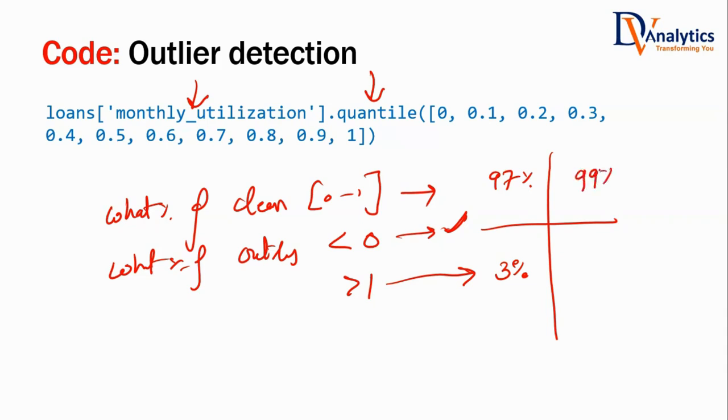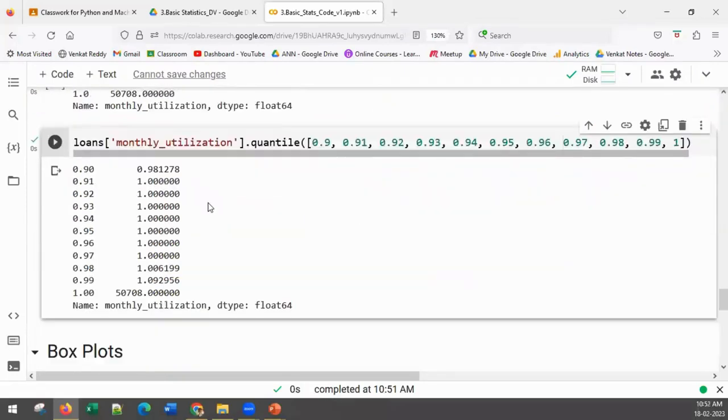99% are clean, 1% are having issues. Maybe correct, may not be correct. Always second answer also may not be always correct. Give me your own answer, everybody. Form your own opinion. Do your own analysis. According to you, what percent of the data is clean? What percent of the data is having issues?